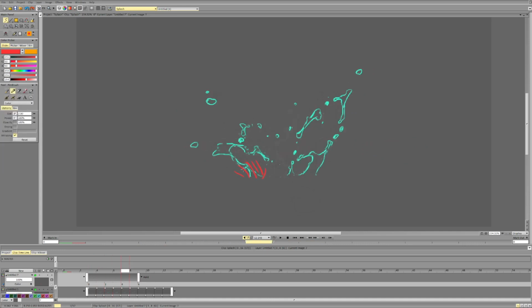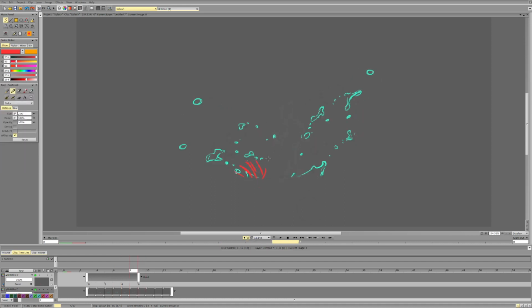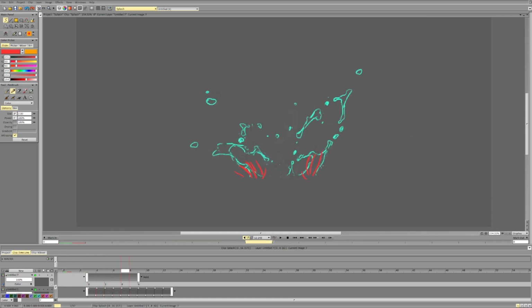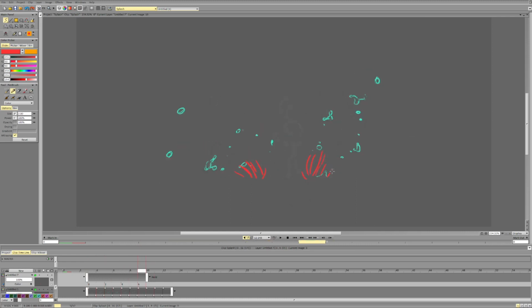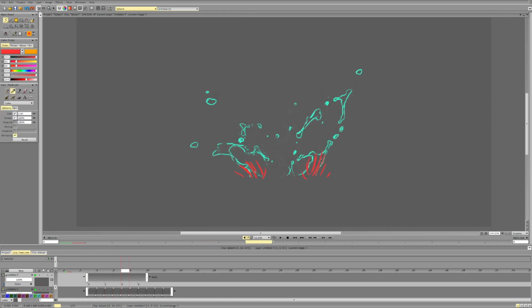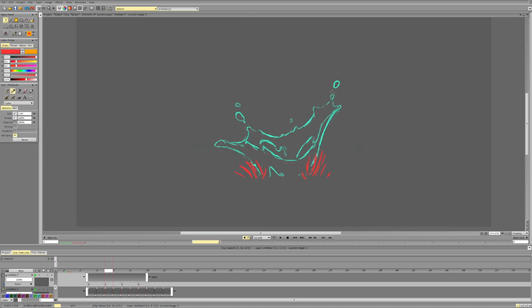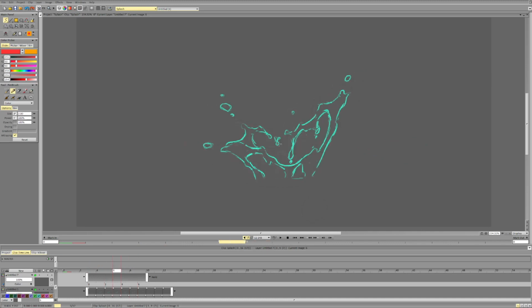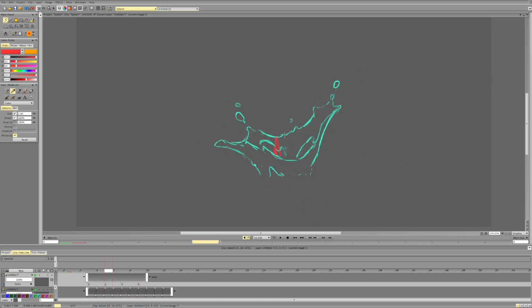So maybe here we would have more of a slowdown, and then it falls. And here, we go, and we accelerate down. And again, here, we can even make the slowdown even more apparent. So it slows down and then it accelerates. And then for each part, I try to define a curve it follows. So for this particle, it would be this kind of curve. And we can see it.